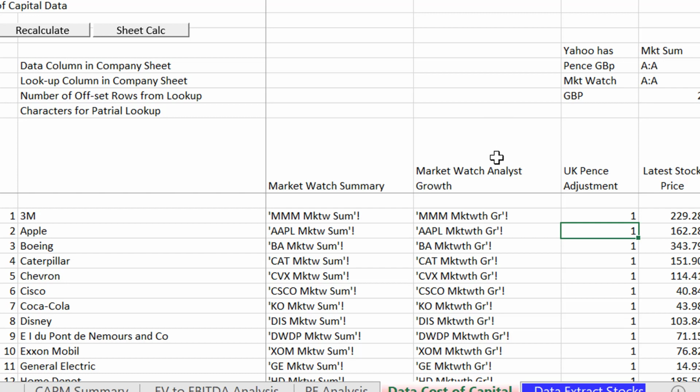I guess I can't press F9 because I do that way too much. I'm just going to calculate everything now. That's like pressing F9. Okay, and you can see how long it's taking to calculate, and that's it.